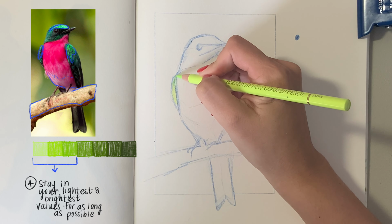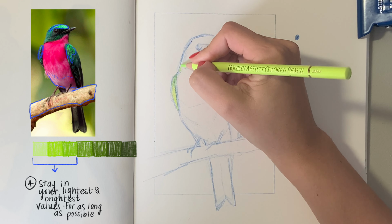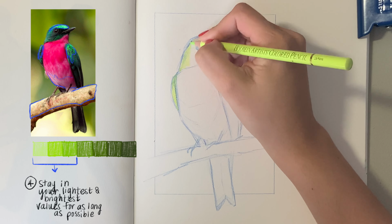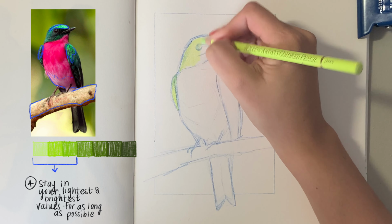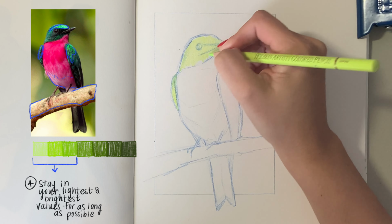As you begin layering your colors, I like to start with the lightest and brightest colors that I see and work my way up. Any color pencil illustration is just a series of layers, really. So that's what I do.